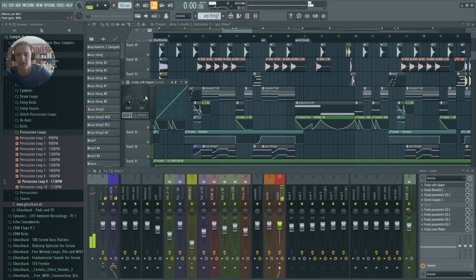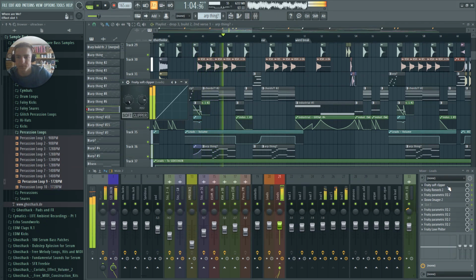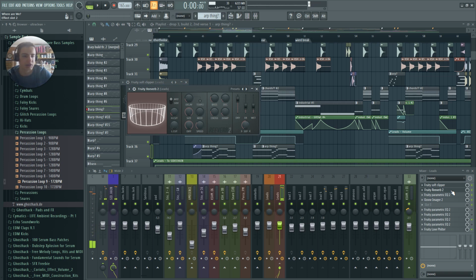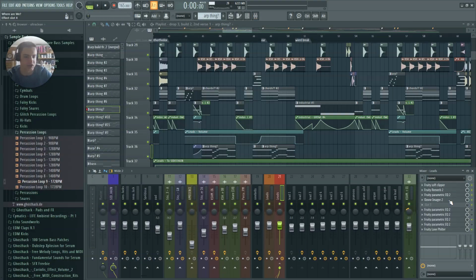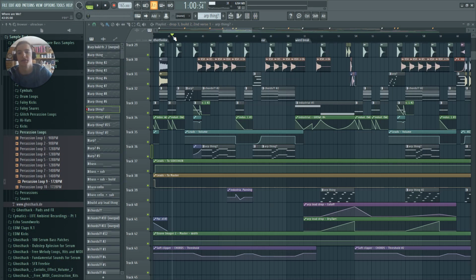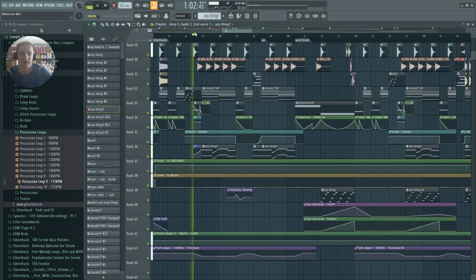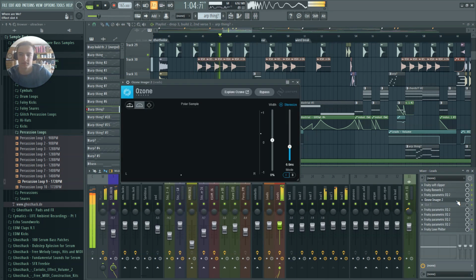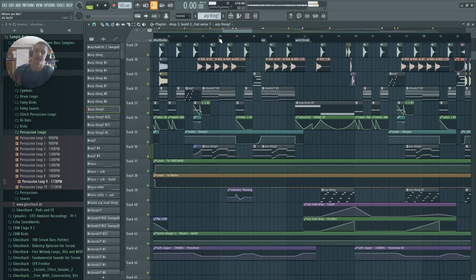We got a soft clipper going. I don't believe the soft clipper is doing anything. Yeah, it's not. Reverb. We got Ozone Imager. Oh, it actually loaded. Awesome. If it wasn't doing that, it'd sound very... It sounds more in front of you when you have those on Imager doing its thing.